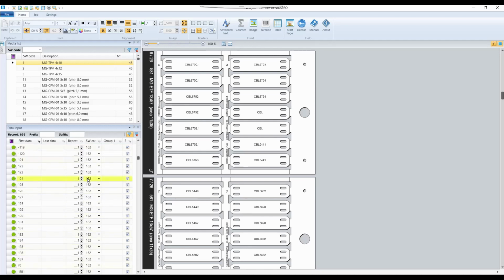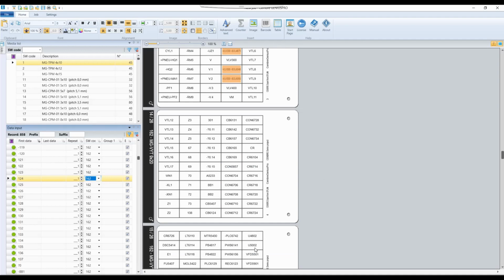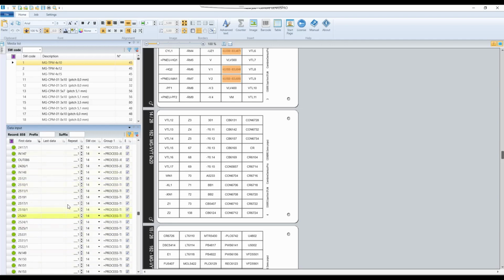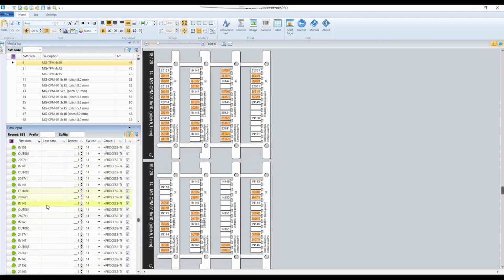Here, if I look down, I got my terminal, or sorry, these are my devices. So all my device data that might be needed, I can, with these little tabs, stick them onto my devices inside the panel or on my devices that are going to go in the panel. And of course, some terminal data that I can start to populate and associate and bring in. So yeah, very straightforward functionality, very easy function. That's what we all like. We like things to be easy and not too cumbersome or complicated.